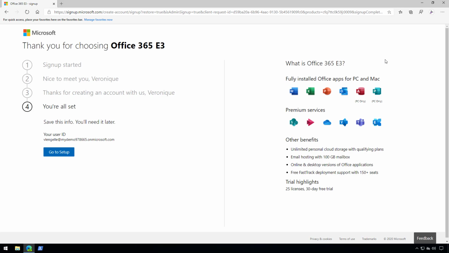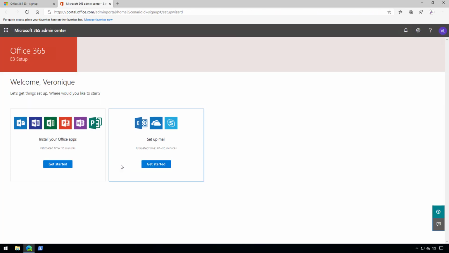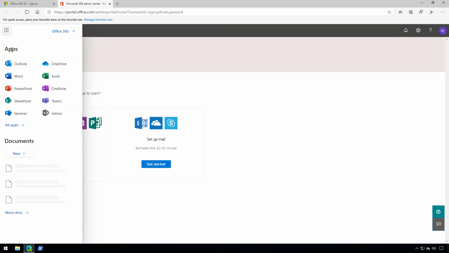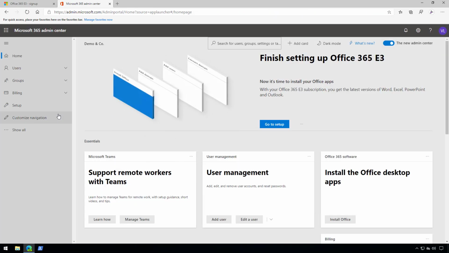And we have our Office 365 tenant created. Let's click on Go to Setup. What we don't see is that in the background, SharePoint, Exchange, and other workloads are currently provisioning. But meanwhile, we can start getting set up with emails or install the Office 365 apps if we want to. If you don't want to do that now, that's no problem. We can just go back to the tenant itself, go into the dots, and let's go into the admin center. And now your Office 365 tenant is created.